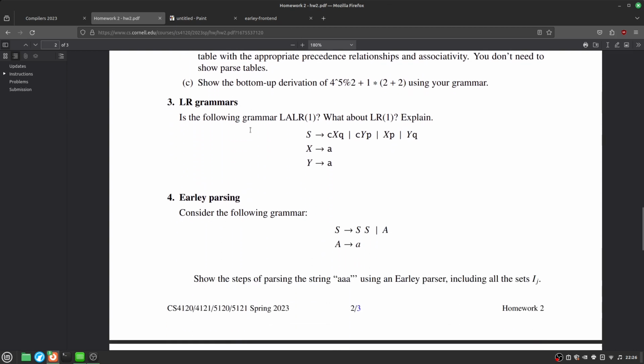Right, question 3. LR grammars. Is the following grammar LALR1? What about LR1? Explain. So, okay, from the lecture notes, we have the quote, a grammar is LR1 if the action for each of its states is unambiguous.